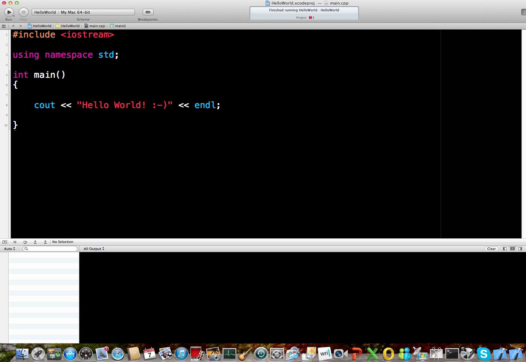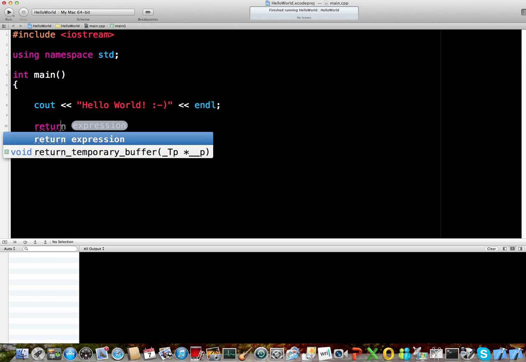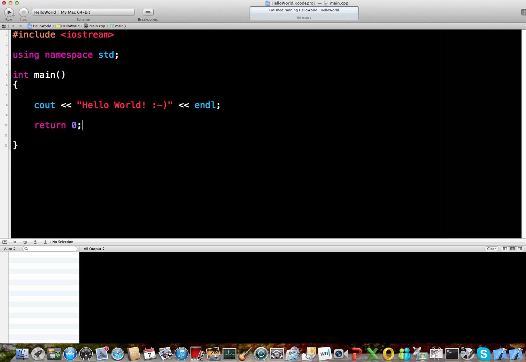These are like full stops for C++. These tell C++ the sentence has ended. Execute this sentence and then move on to the next sentence and then execute and parse that one. Now we could just end here. C++ will assume that everything's ended okay, but we're going to be explicit and say, if you've got this far, everything's funky dunky. That's the end of another sentence.